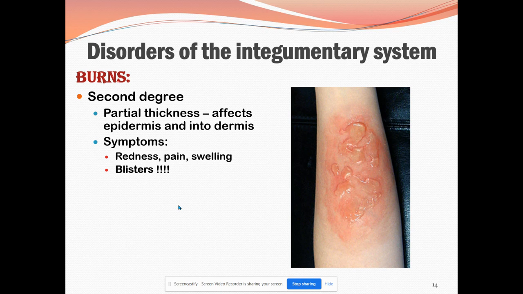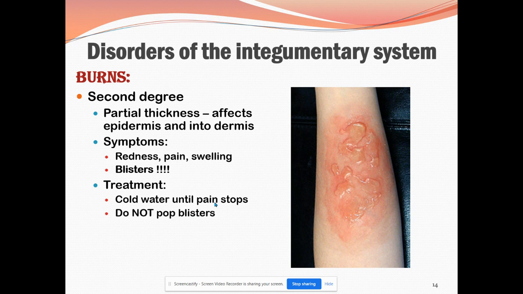A lot of 2nd degree burns come from, and it looks like this one has as well, scalding water, oil popping on things. So this looks like oil that has gotten on this person. The oil isn't there though. What you're seeing is blisters. It's just the shape of where the blisters are that makes me think that it was from a liquid burn. Treatment, cold water until the pain stops. Again, like 15 to 20 minutes.